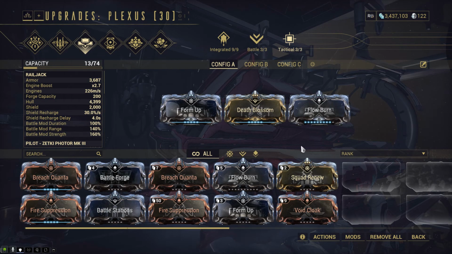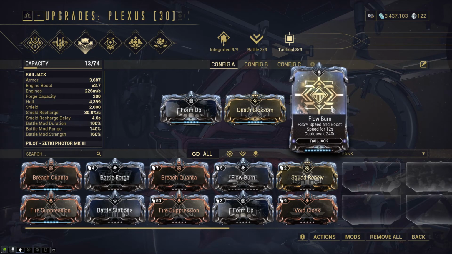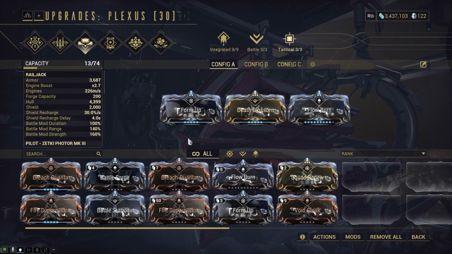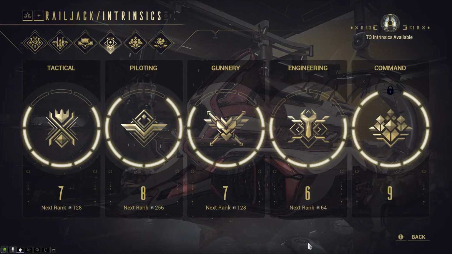For tactical, the really important thing here is Flow Burn, which is gonna give you a speed boost. It's gonna take you quite fast to the objectives, and you're gonna be using it pretty much once per mission. Rest is optional. Intrinsics, nothing much fancy, still got a lot to farm. These are the levels.